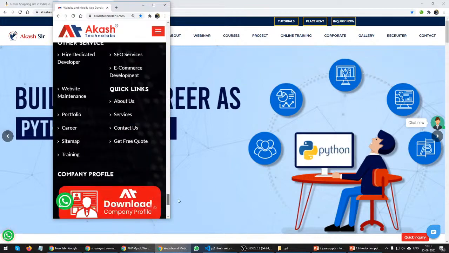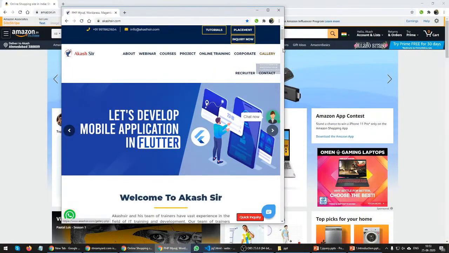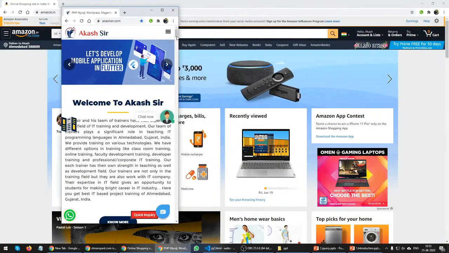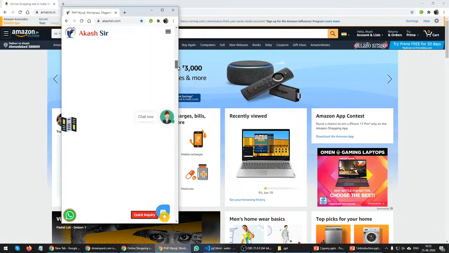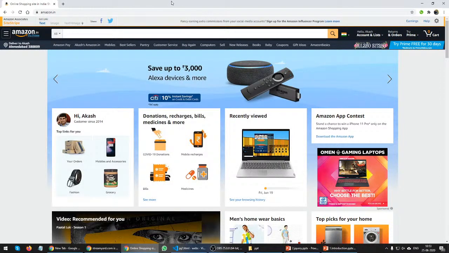So this is called responsive web design. Okay. So again, if I open this in mobile, you can see the menu is again changed. But yes, we have to focus on media queries for that.